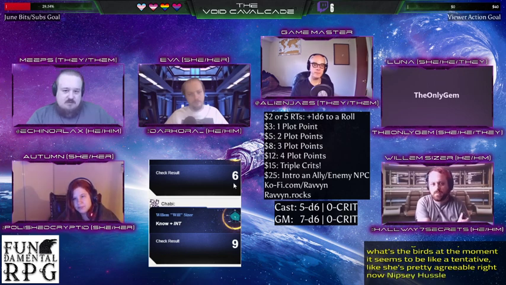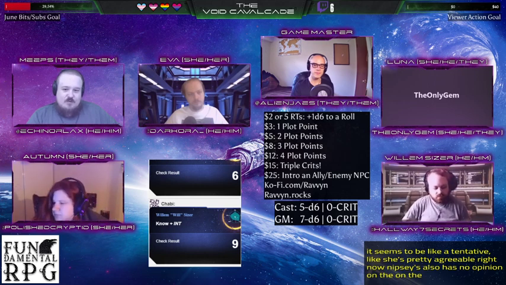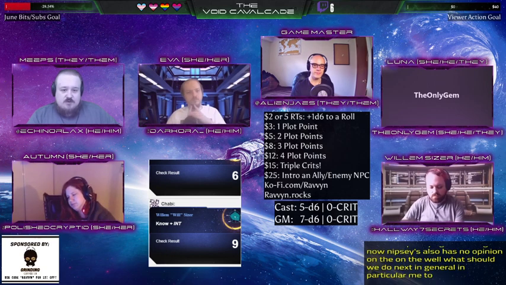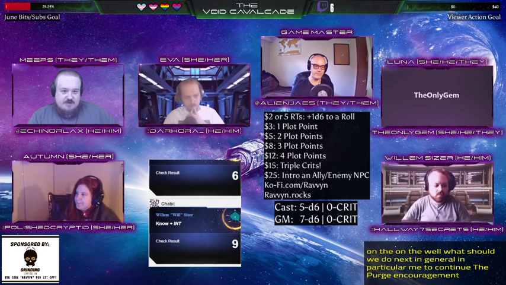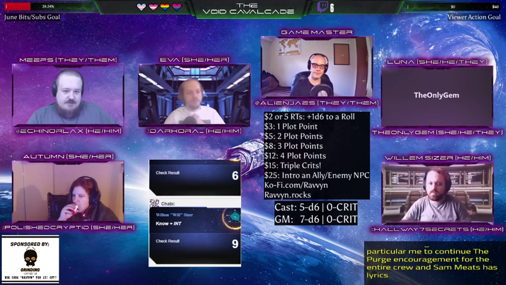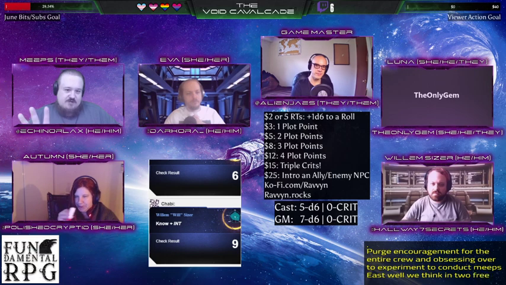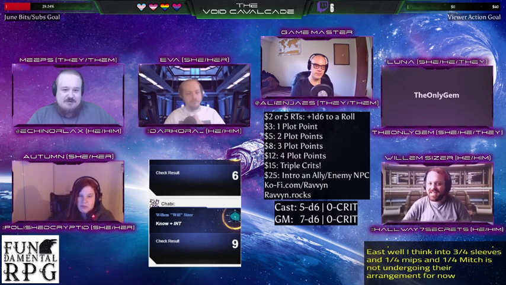Mips also has no opinion on what we should do next in general. In particular, Mips will continue the purging regimen for the entire crew. Perfect. And also Mips has a little experiment to conduct. Mips is splitting into 3 quarters Mips and 1 quarter Mips. And 1 quarter Mips is not undergoing the regimen for now.